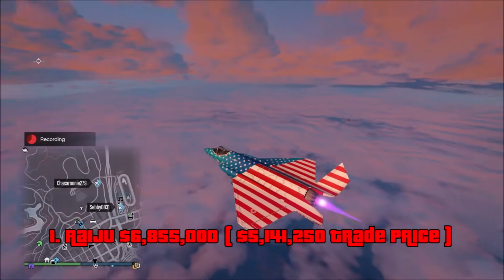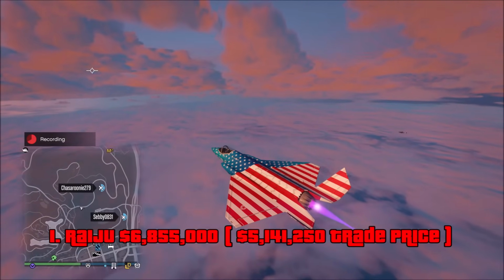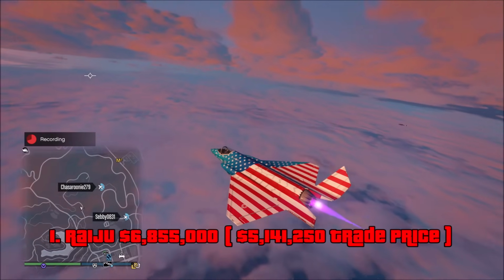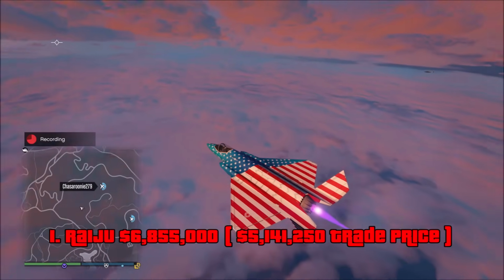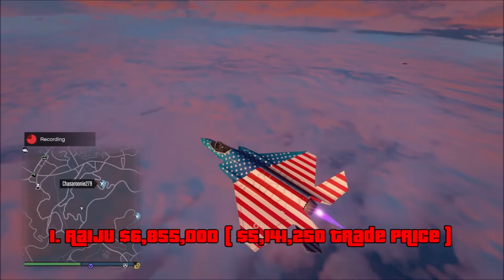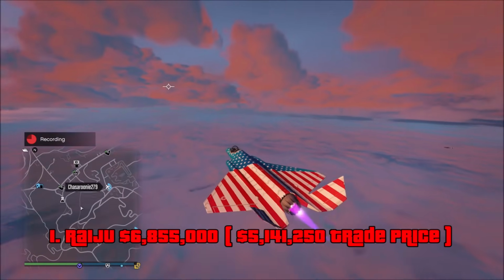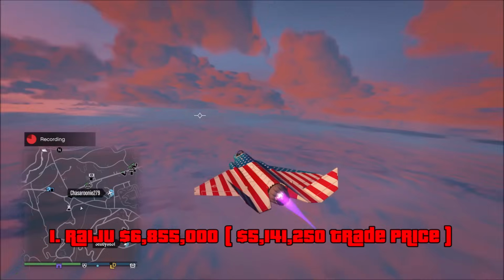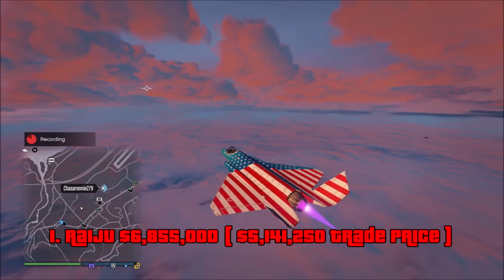I want to thank my friends Chasaruni and Sebi for helping me with this speed test, but you guys see, I let them actually get a little bit of a head start, and I was able to easily pass the Laser. And then my friend who's in the Pyro, which is the fastest jet in the game before the Raichu came out, I was able to catch up to the Pyro. Now the Pyro and the Raichu are pretty close in speed, but the Raichu is a little bit faster. As you can see, over time I did catch up to the Pyro, and eventually I did pass it.